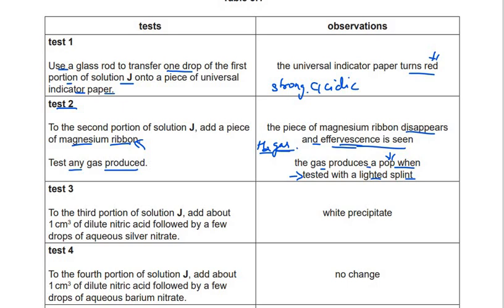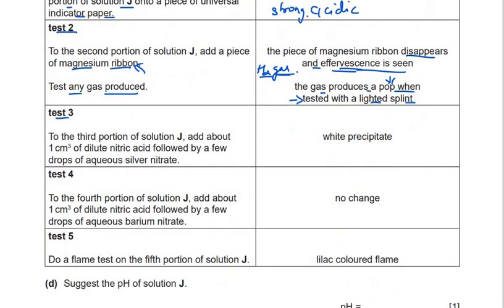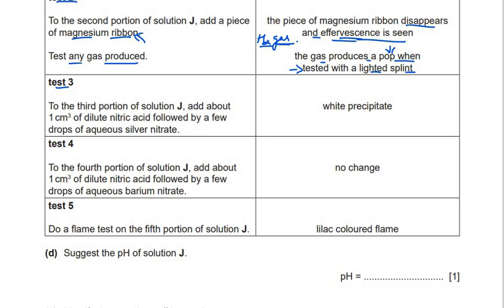We'll check that. Let's go ahead with test 3. It says about again dilute nitric acid followed by a few drops of silver nitrate and we get white precipitates. Now as we have already discussed in the earlier part of the same question, this is the test for chloride, bromide or iodide. So if we are getting a positive result out of these 3, one is present, we'll check in the anion table which halide ion is present.